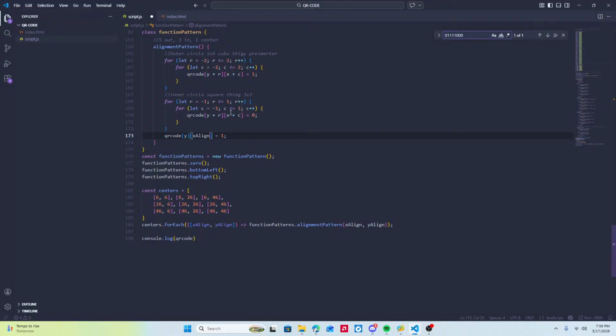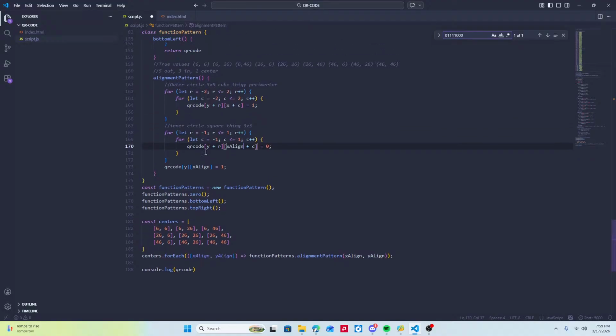X dot align. X dot align. And where else? There's one more. X dot align. And then I also need to do x dot align, and y dot align. Maybe I should have ran the binary thing after, so then I won't go into these problems, but I don't know.